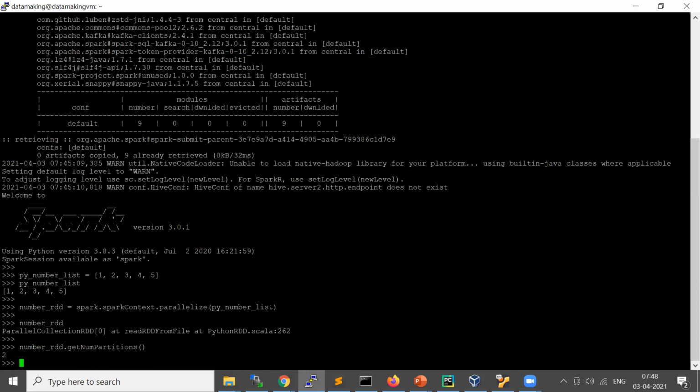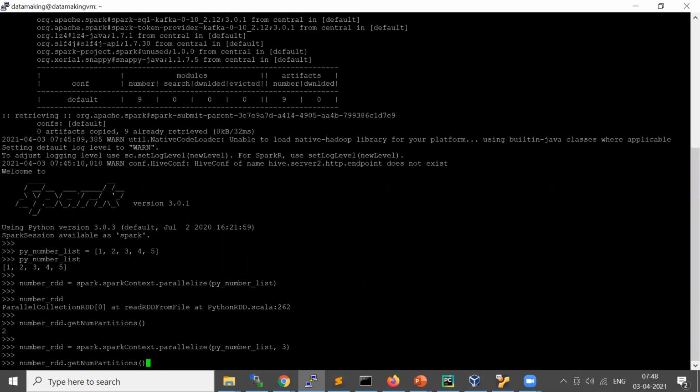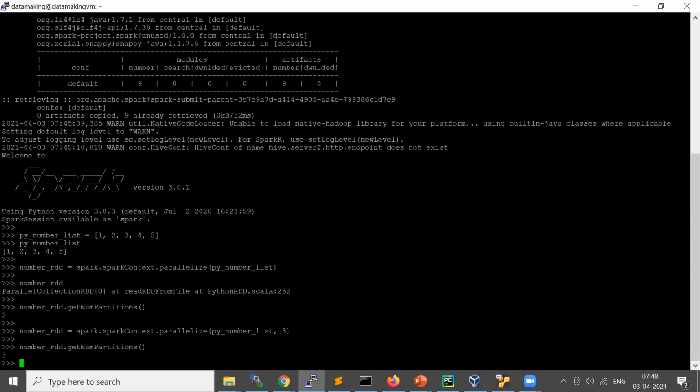I did not provide the second argument for how many partitions to create, so it automatically created 2 partitions. We'll also see which partition has which elements later; there is a function to do that. That's one way. Now I will try to create it with 3 partitions. Now it has become 3.